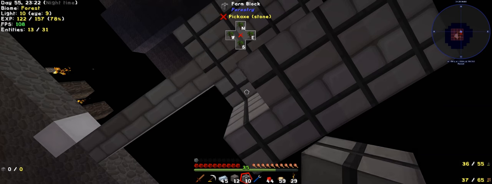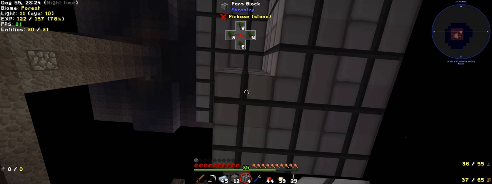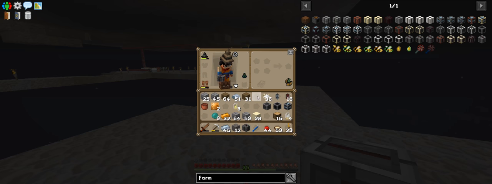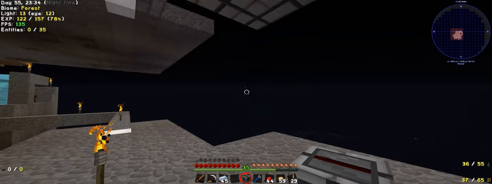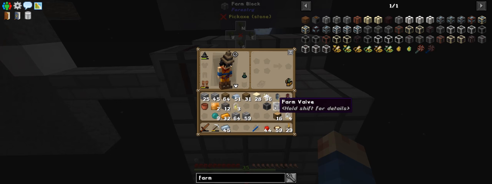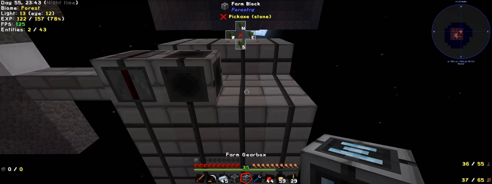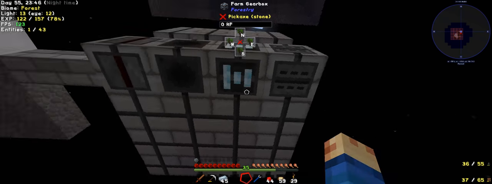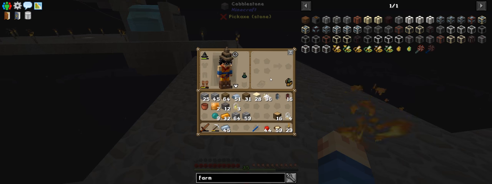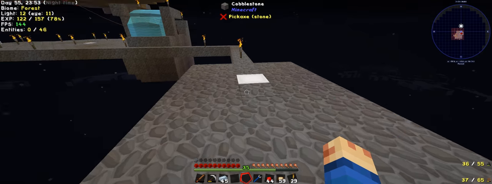Anyway, I cooked myself some dinner. It was amazing. I had sausages sliced a bit. Oh, I think I need some more. Really? Didn't I? I'm pretty sure I made 64 of them. So we need a redstone signal thingy from that. And then we'll need a farm hatch, like that. So I'm 4 off. Really? I am 4 off. Oh, because I didn't make them all.